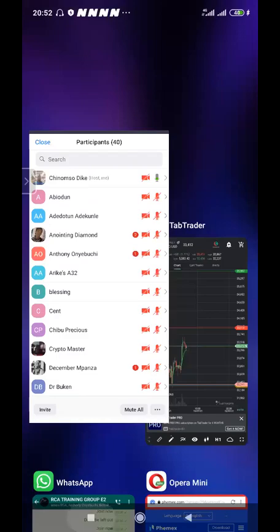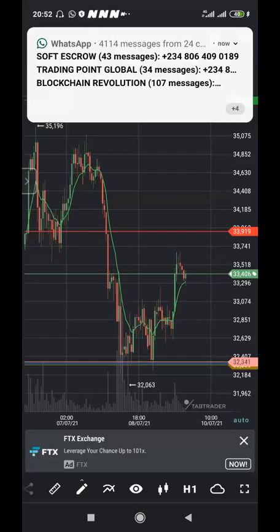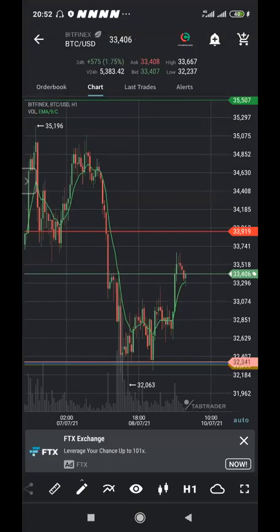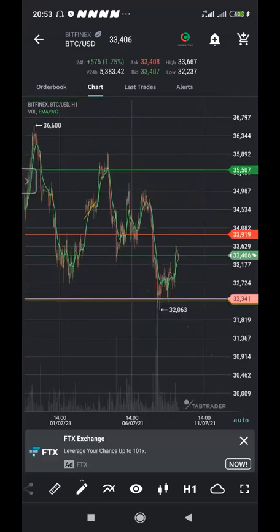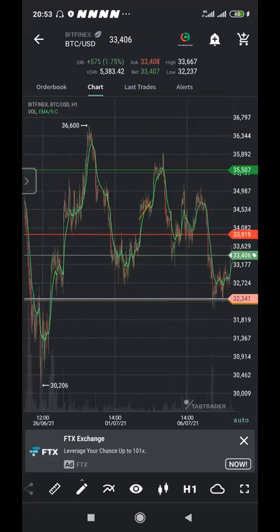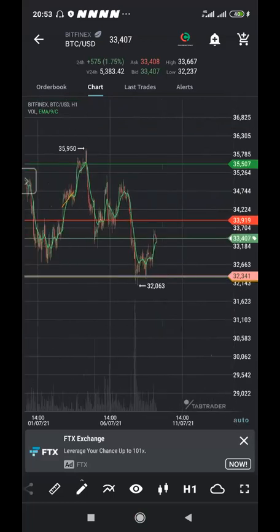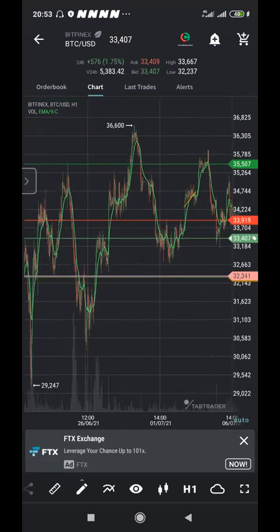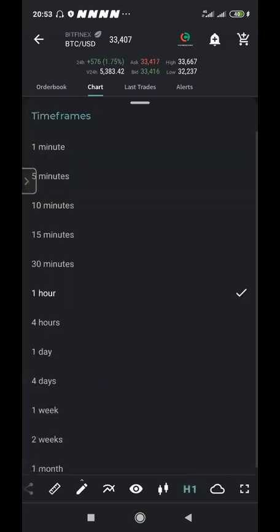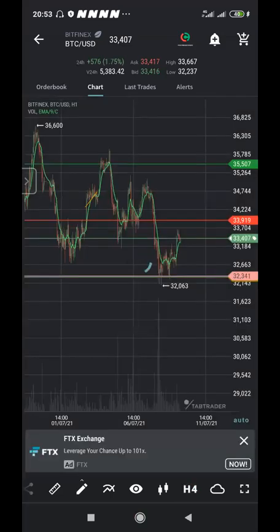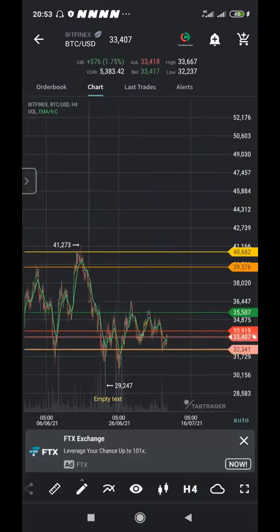I've said this over and over again. First thing, you determine your trend. Sometimes these trends, you want to look as if there is nothing there. You go to the bigger picture. Determine it, first of all, before you go into the trade. Determine your trend. Know what the trend is.